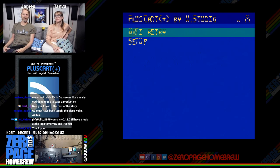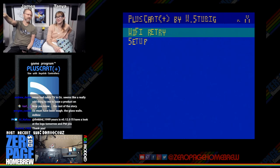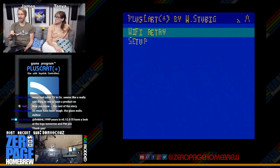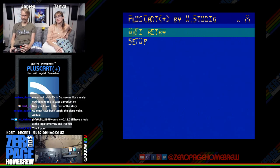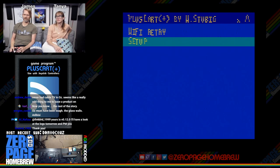It says PlusCart, by W. Stubig. And I don't know what that little character is for. The thing next to it is your connection. Not connected. Because it's low. And when it is connected, it's high. This one does connect, but it didn't, which is happening. I've seen a report, I think Andrew Davie reported it. But that's not what we're going to look at anyway. It's not relevant right now.